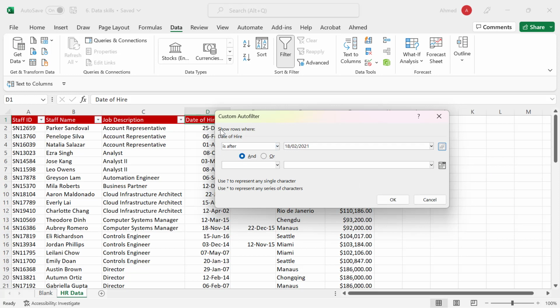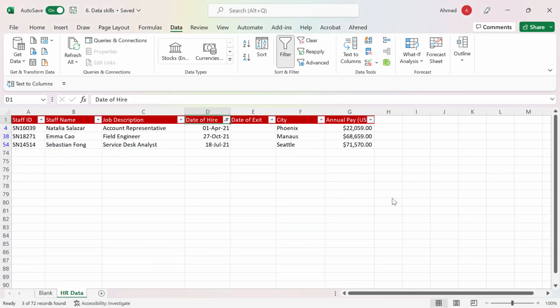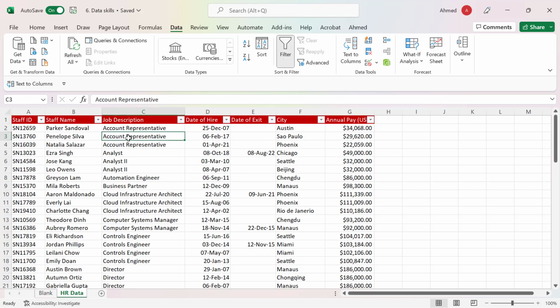Maybe you want to say people that were hired after this date and before a different date, maybe a date like this. So when I click OK, it's going to filter my data accordingly. So this kind of filtering is usually based on rules, and the rules are applied according to the data type of the values you have in the column.